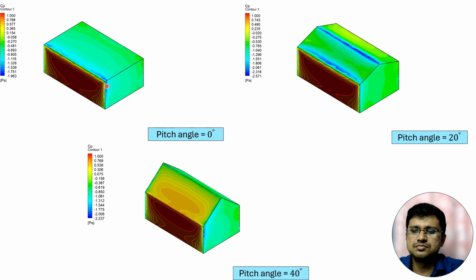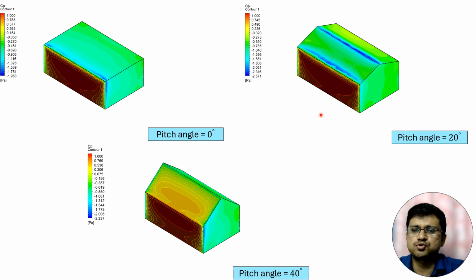Normally for roof, suction is mostly there because in this zone there will be flow separation. In this particular line there will be flow separation, and wind will actually detach from the surface, and flow separation is very important for this line. Just after the flow separation point, you can see in this zone suction is there, a huge amount of suction.